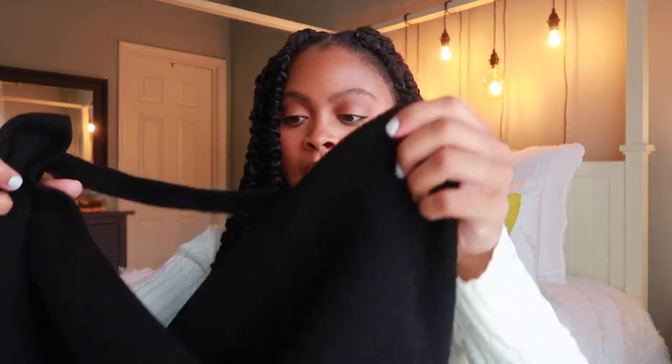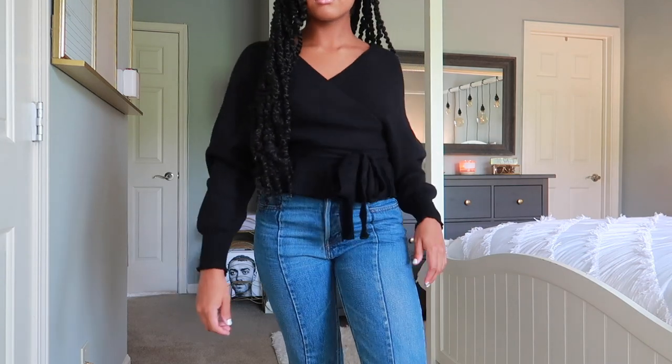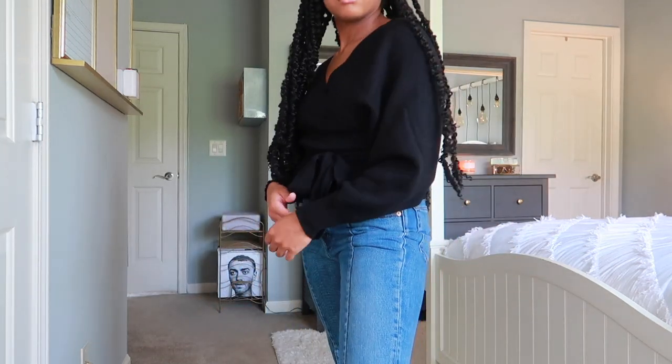I'm working on making my wardrobe more mature — I shop for things I know I'll wear for a long time that aren't just super trendy. This black sweater is one of those classic pieces. Everybody needs a black sweater — it looks so put together, it's easy to style, and it's very flattering and slimming. It's a pretty V-neck sweater with a little crisscross detail in the back and a tie, so it looks like a wrap sweater. Super easy to style with jeans, a skirt, leggings, or faux leather leggings. I could see me wearing this in ten years.